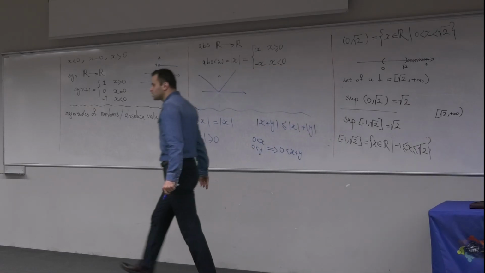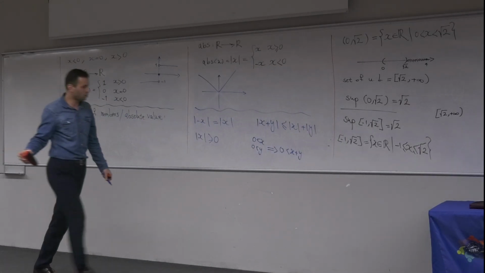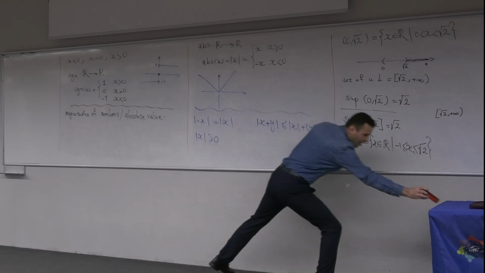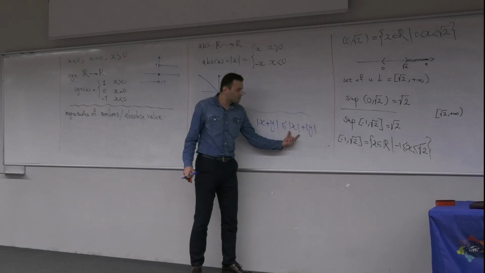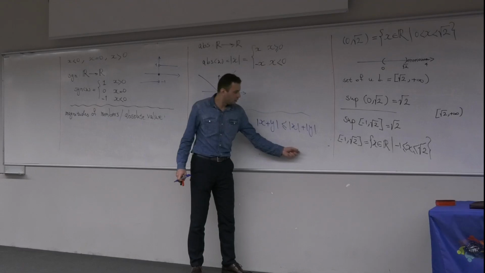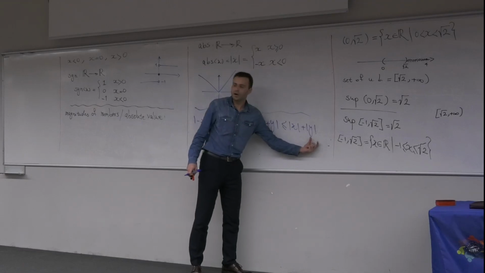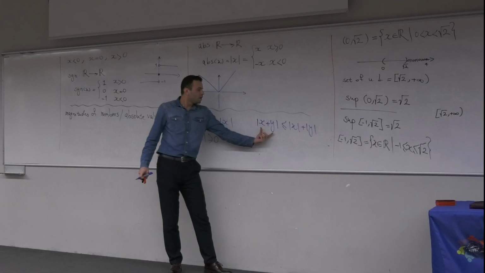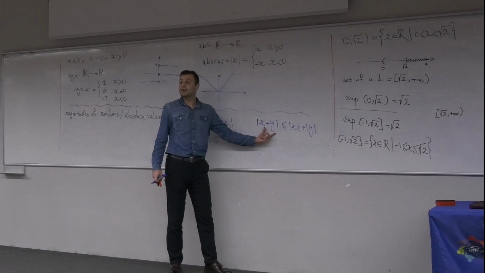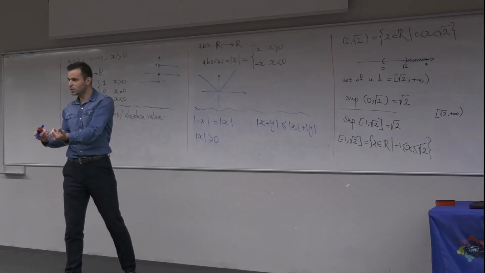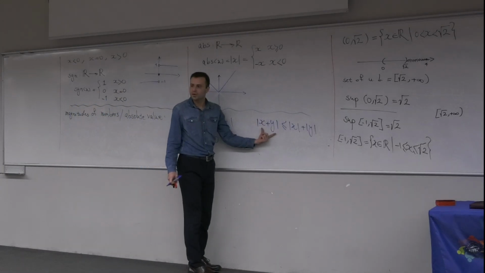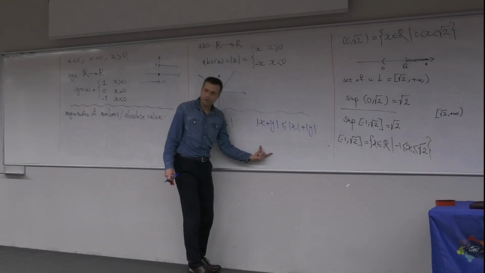If I have x a positive number and y a positive number, okay? I'm just going to argue one of these cases. The rest, again, you can also argue. If x is positive, what is its absolute value going to be equal to? X itself. If y is positive, what is the absolute value of y? y itself. So this is going to be x plus y. What about x plus y? Is x plus y a positive number in this case? You have a positive number x, you have a positive number y. It is positive. So its absolute value is what? Positive. So this is also x plus y.